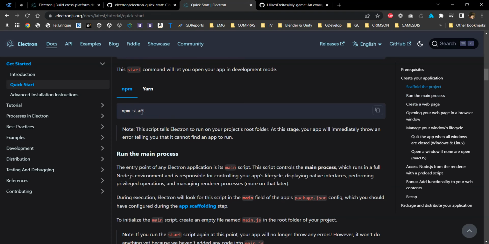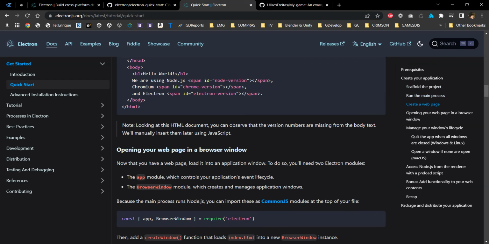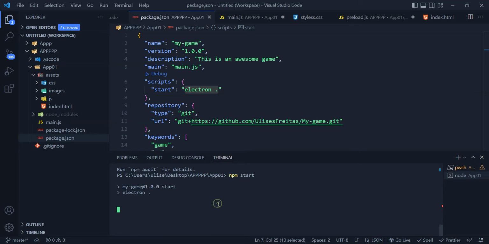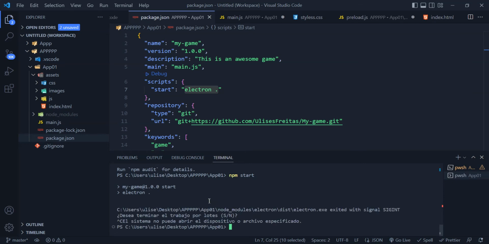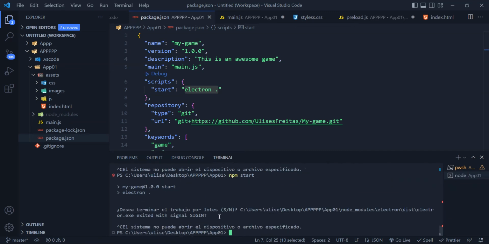And what is npm start? If you want to cancel the terminal and you are in Windows, you can press Control C to cancel.